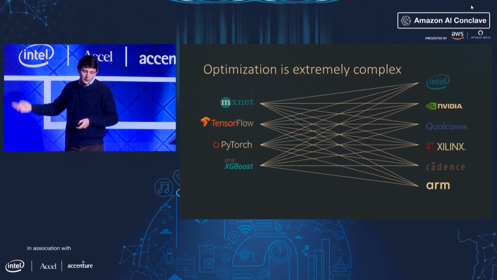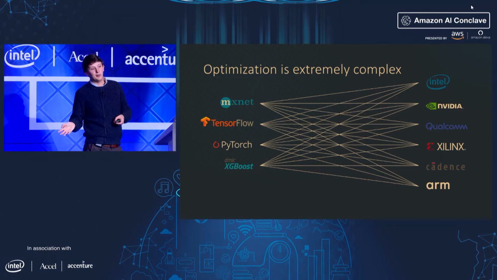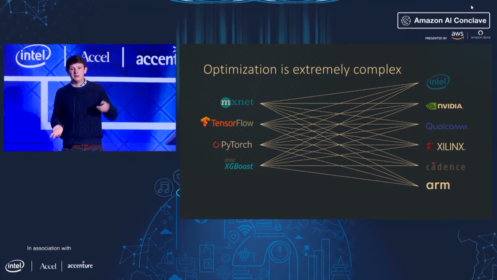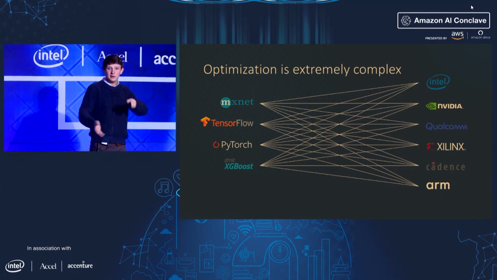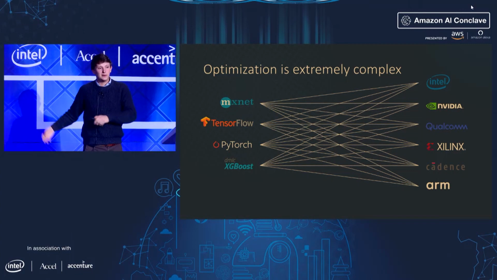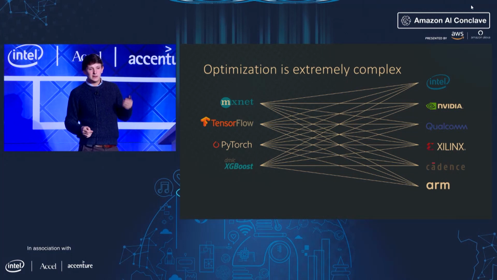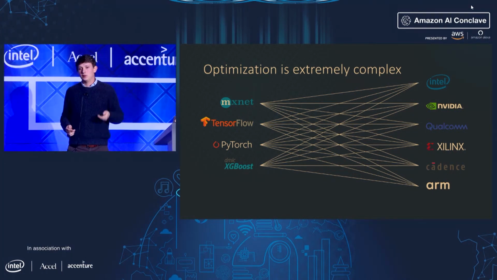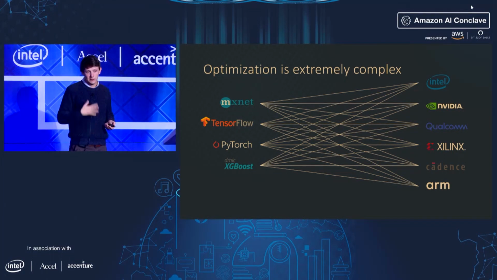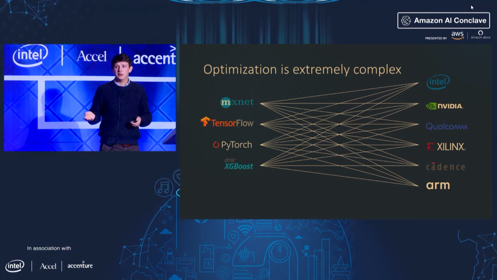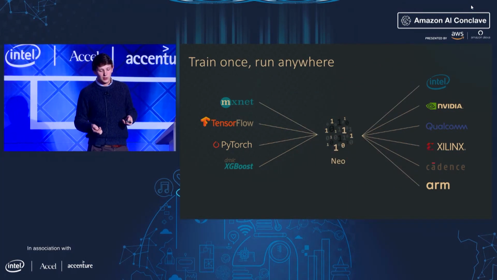And if you remember the slide from this morning, at MXNet we pride ourselves on integrating with all these acceleration libraries. For example, if you want to run TensorRT in MXNet, you can. We're going to split the graph so that part of the execution is optimized through TensorRT, and another part is going to be run maybe on MKLDNN because it's going to be faster. But you see this complexity, which means every framework needs to optimize for every target. And the integrations start to become a bit messier. I've seen the code, and we thought, OK, should we find a better way of doing that? So that's where TVM and Neo come into play.